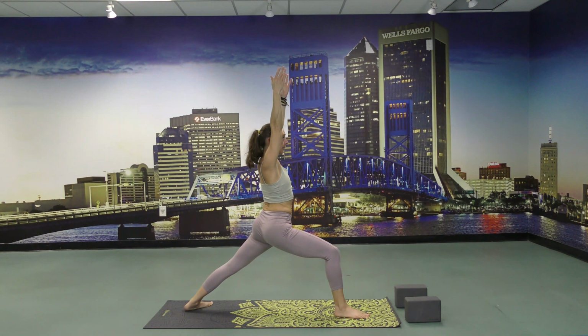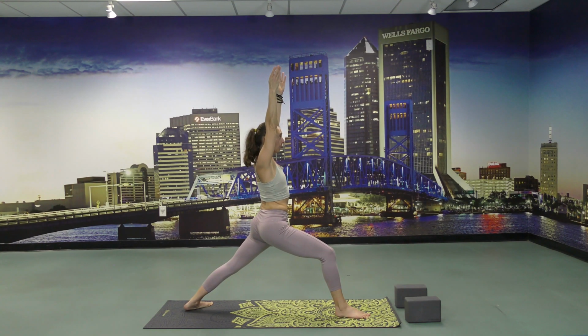Stabilize your standing. Stabilize your hip, bringing the left hip forward. Lifting the left ribcage up. Relax your face. Steady breathing, being present in the moment.